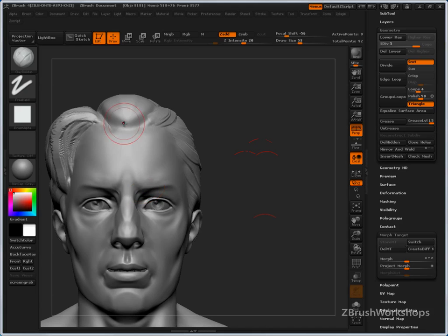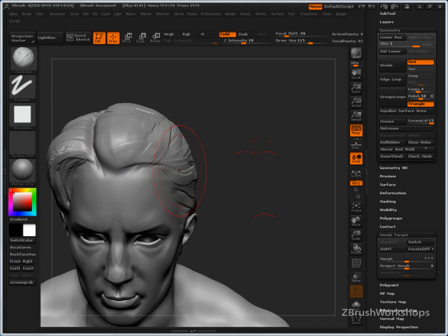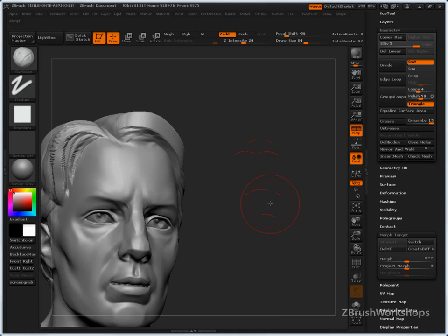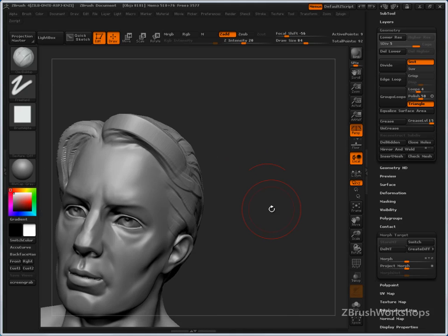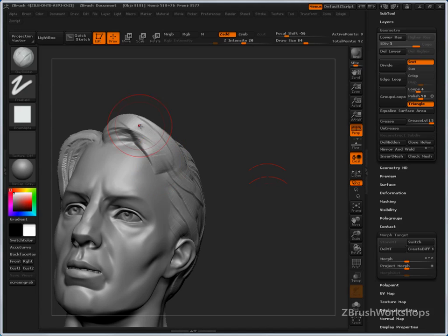Well, if we get hair going out one side that direction, then we need this side to do roughly the same. Good thing about clay buildup is you just brush back and forth. And let's get it to affect the forehead.